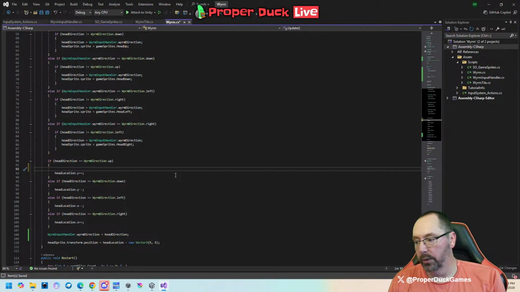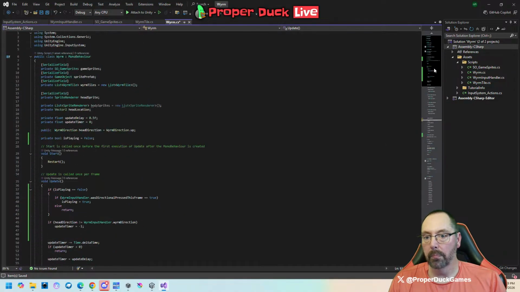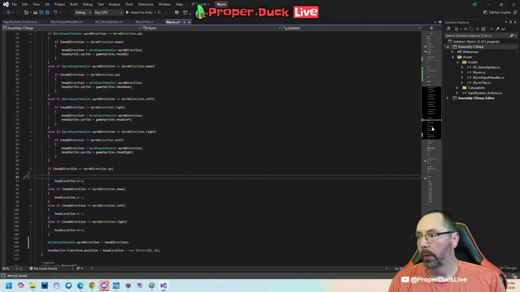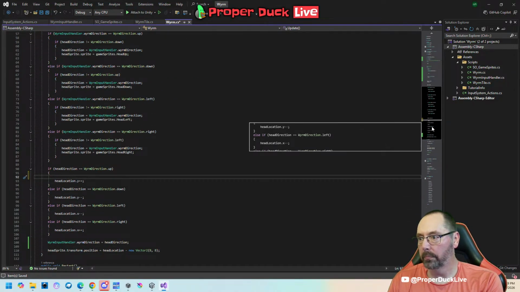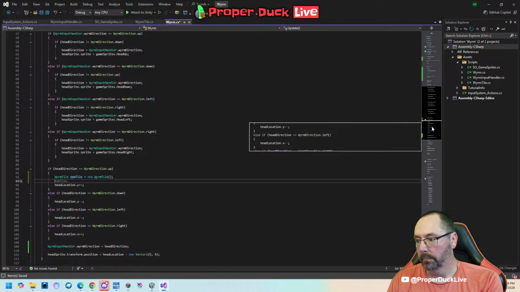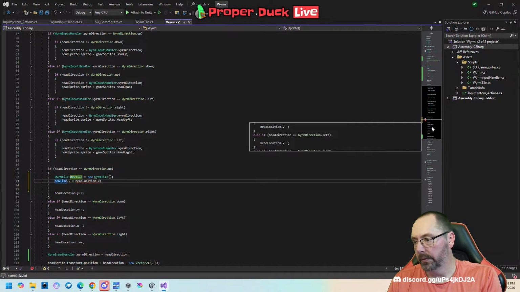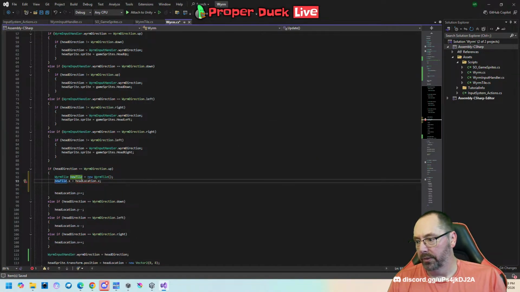So here I want to make a new worm tile. X equals head location dot X. Is this a vector?